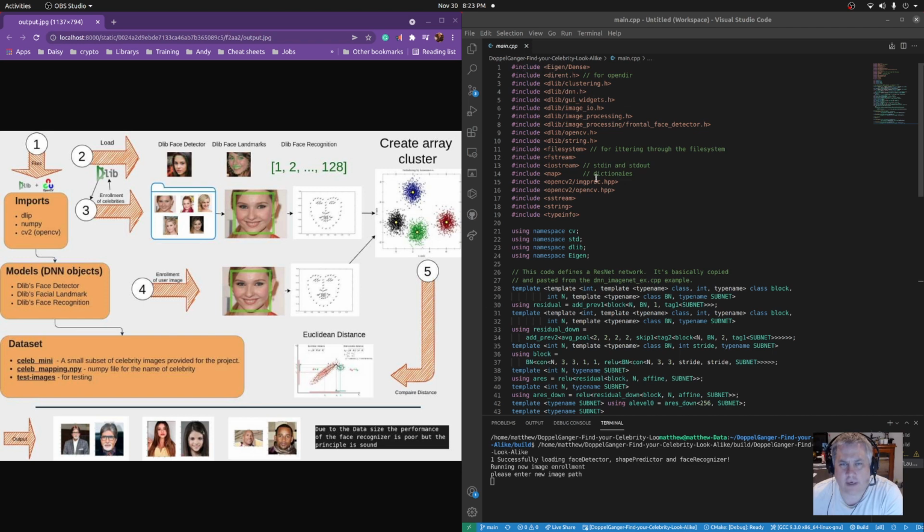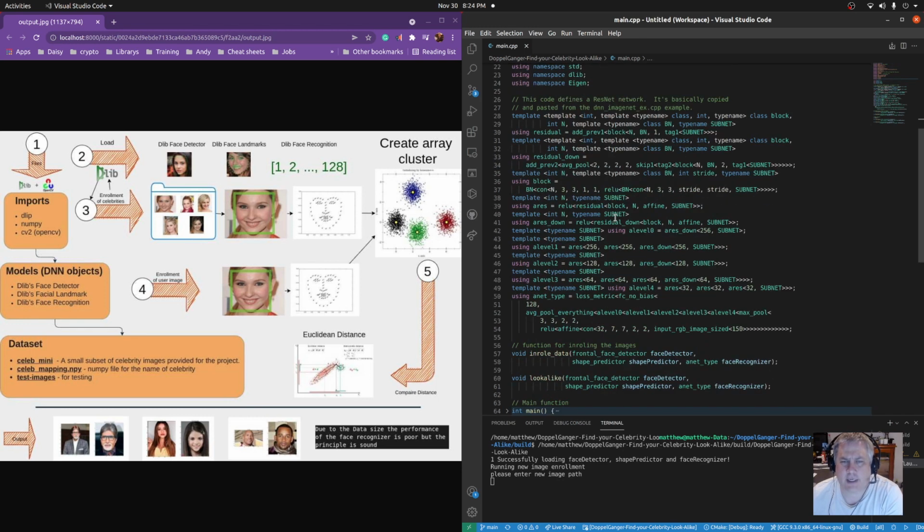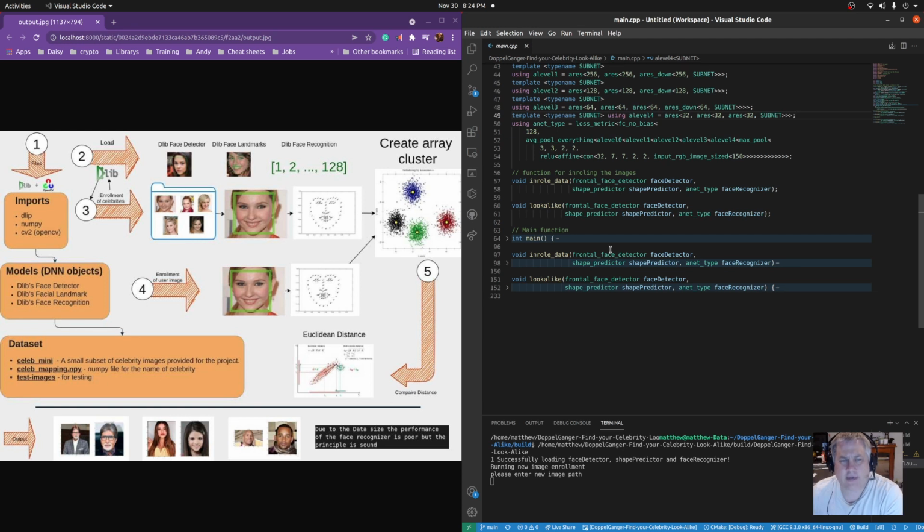So over here are my includes. There are some extra includes here that I ended up just using for testing purposes, but I left them in here. I ended up really not even needing to use OpenCV for this one. I was able to use all of the Dlib packages, and did some mathematical operations just to test some stuff. But basically, I used a ResNet network, and I got this right off of Dlib's documentation site. I just copied and pasted that actually.